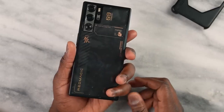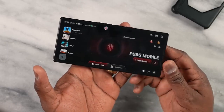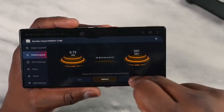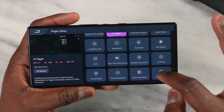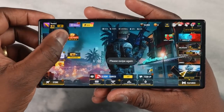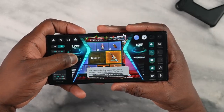With the Red Magic 9 Pro, you have something similar, but Red Magic also has that game button slider on the side, which takes you straight into the game center no matter where you are. The Red Magic Game Center allows you to fully customize everything for each game, with great plugins including one for Diablo mode — a higher performance mode that clocks speed up to 3.3GHz. In-game, you can swipe from the left twice to bring up your in-game menu for trigger button customizations and other game functions.